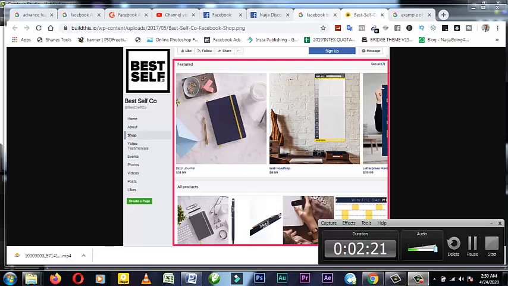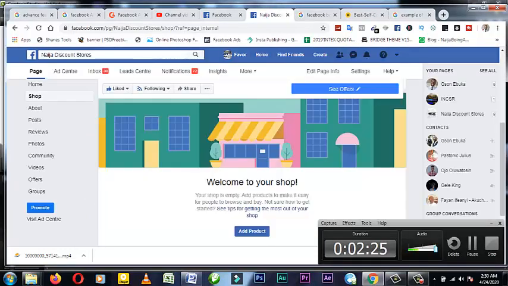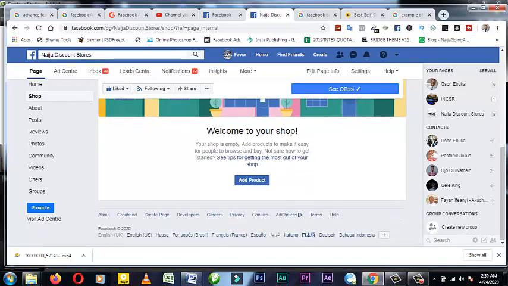So you can have your shop here, and then people can easily come here and see.